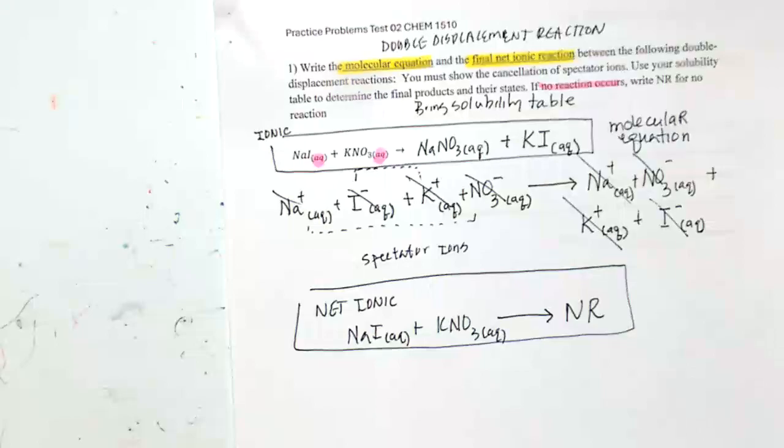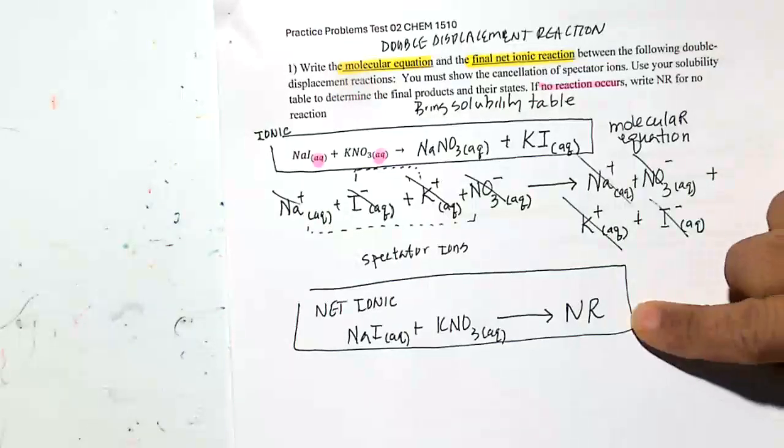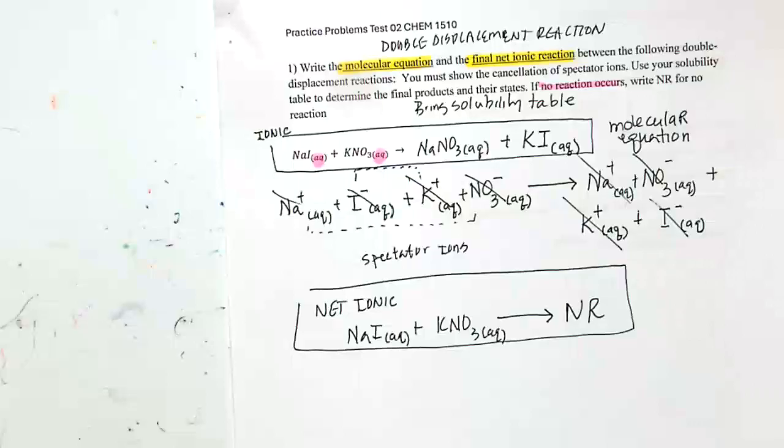So can we do this on a test? There'll be like two problems like this, two of them, all right? So if you get no reaction, are we going to panic? No, we'll just write this. NR means no reaction. What does no reaction mean? No precipitate. Very good, David. There is no precipitate. Remember the lab we did? Was it last week?